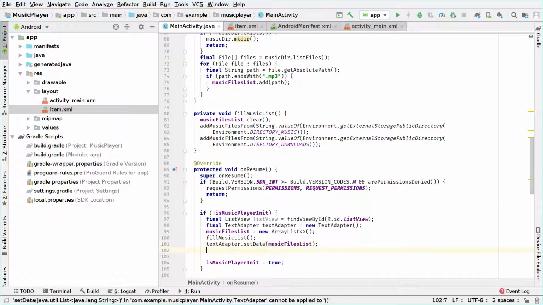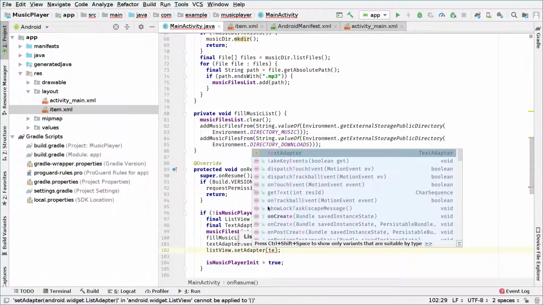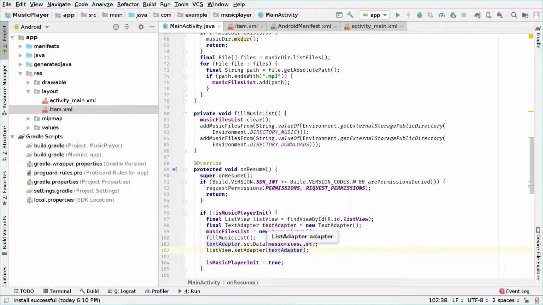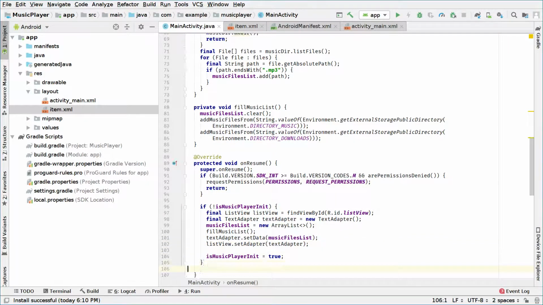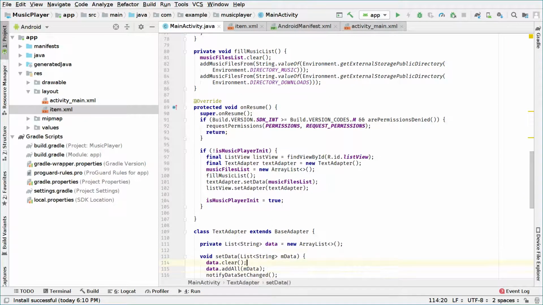Okay, and then we will set listView.setAdapter, and we will pass textAdapter. Which is of course awesome. Now, in order for us to check that everything is working as expected, I will run the application and send it to the emulator to see if the files are being displayed or not.